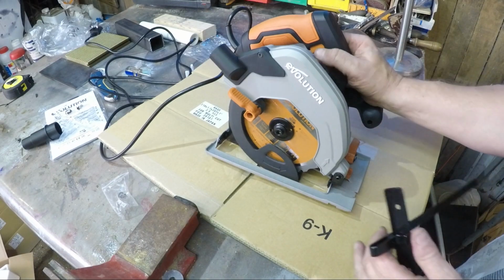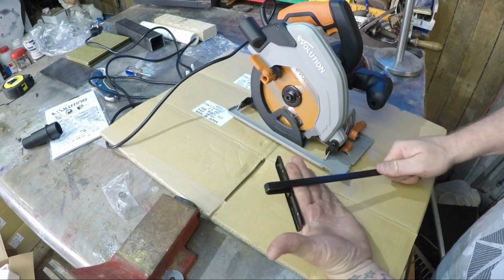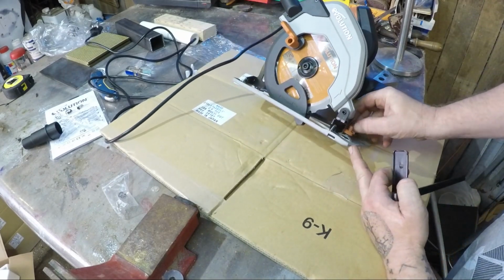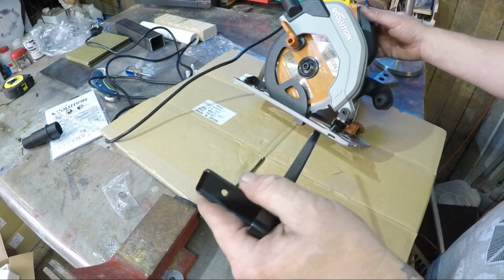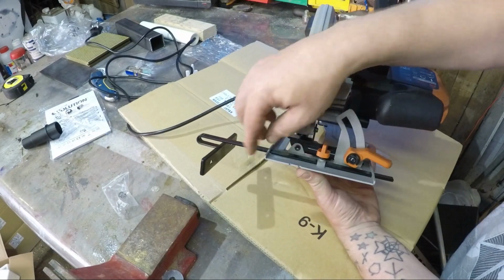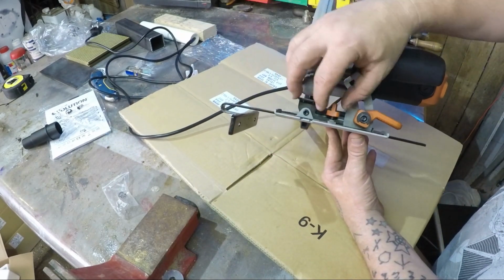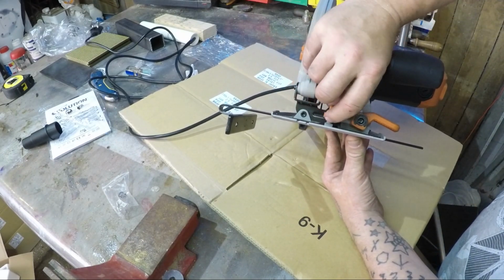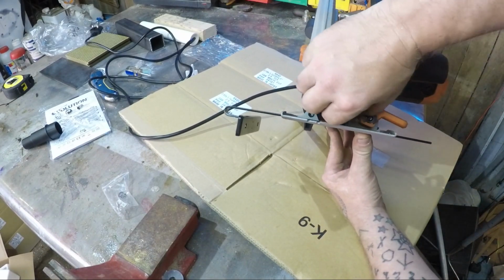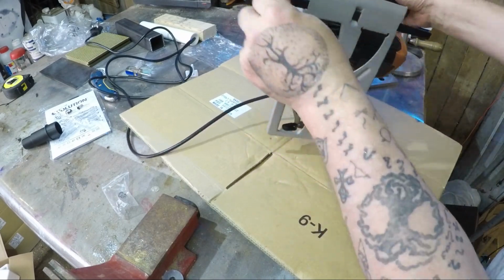So the next thing we're going to have a look at is the guide or fence. What you do is you loosen this little grub screw there. You slide through. So you go right through the whole of the bed. And then lock it down. Now, past experience with things like this is the accuracy isn't that great and they loosen, but let's have a look.